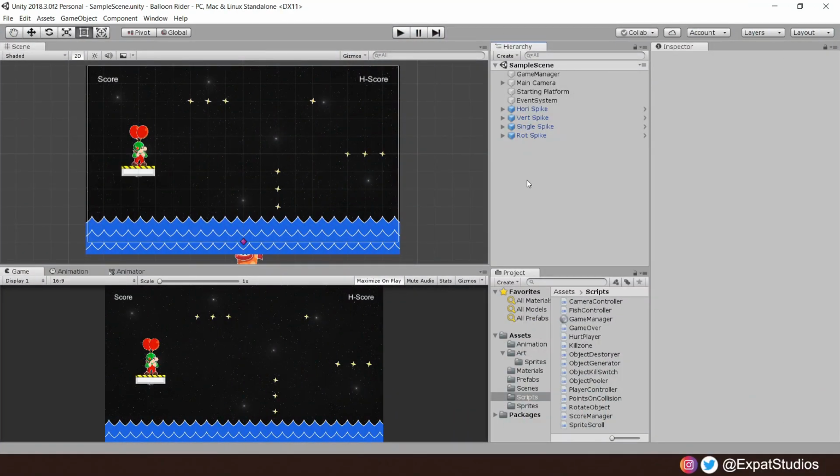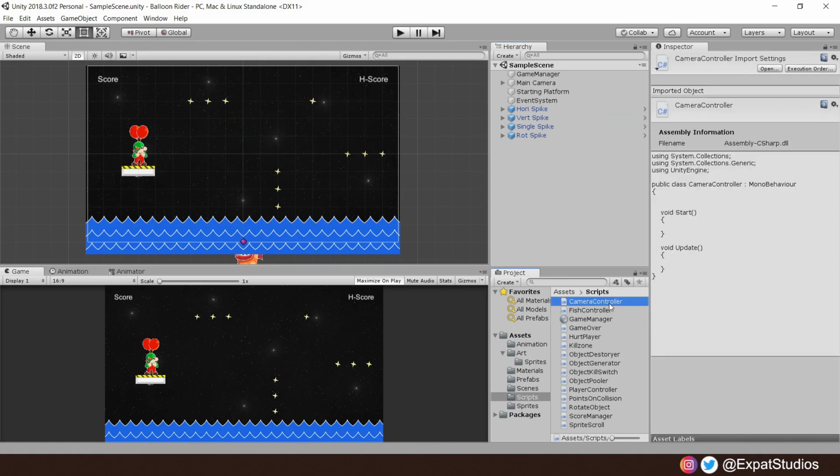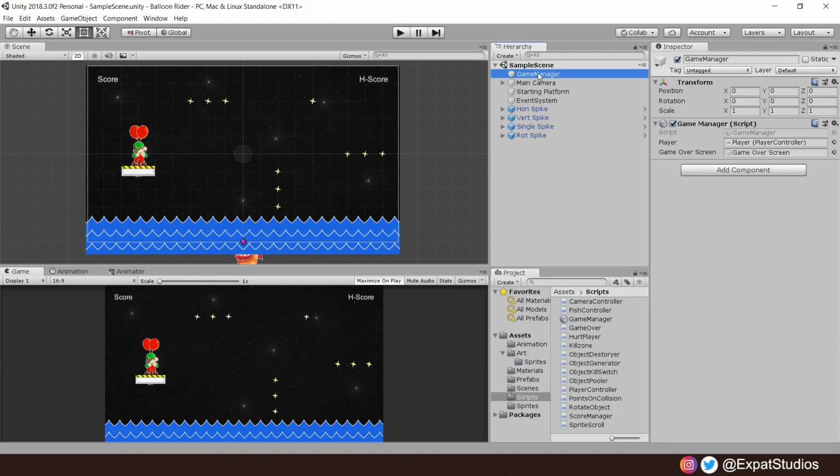Before we dive into the scripts, for we will be using 3 of them, our game manager, our camera controller, and our sprite scroll scripts, let's talk briefly about how they're going to work together. When the player takes off from the platform, that will trigger a bool in the game manager, which we will call takeoff, as true. When takeoff is true, our camera knows it's time to start moving, and our sky and water texture know it's time to start scrolling.